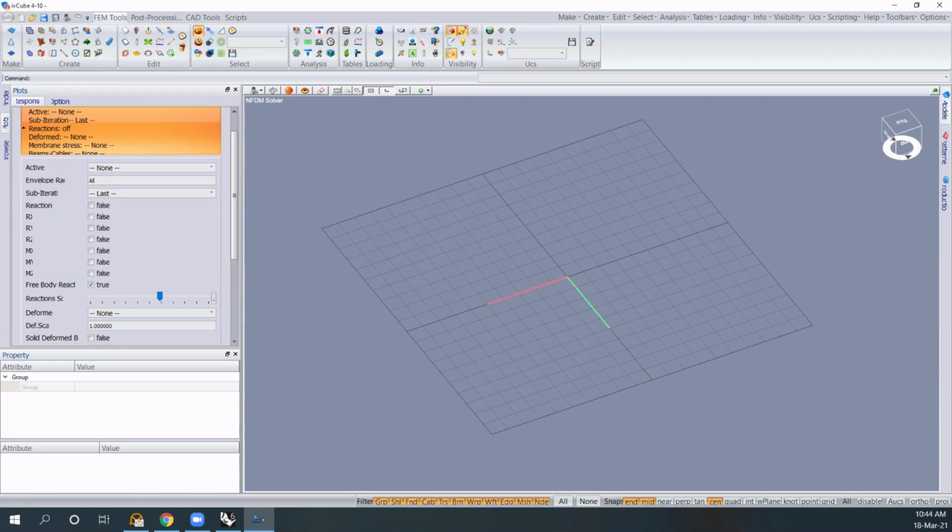But since the C values have no real connection with physical numbers, in the beginning, it can be difficult to understand what C values I have to use. But the number is not really important in the form finding step. You can choose any number. What's important is the ratio between the numbers. The ratio between the force densities will give you the shape. This is only for the initial design phase.